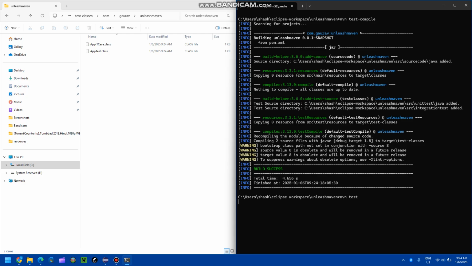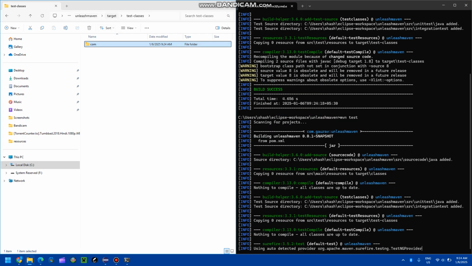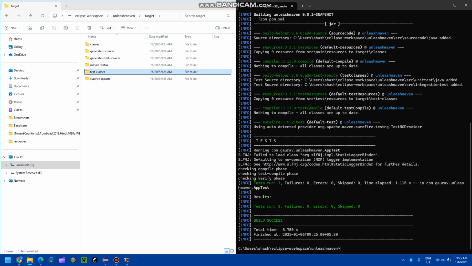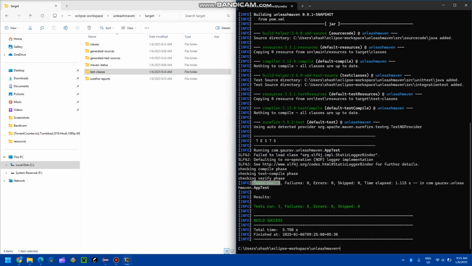If I need to run unit test cases, it should run. Let's see. I'll go to the target folder. It started executing using the Surefire plugin and executed my unit test cases. There are 3 unit test cases, so total tests run is 3. I am printing these statements in my unit test cases, so that is why they are coming on the console.